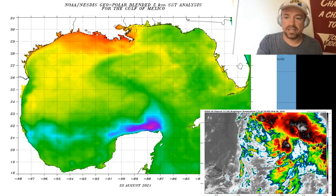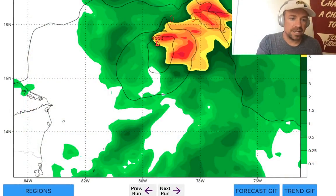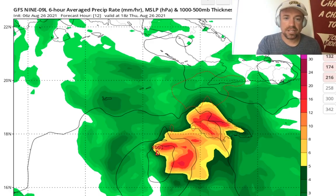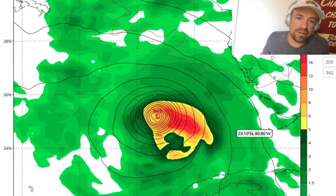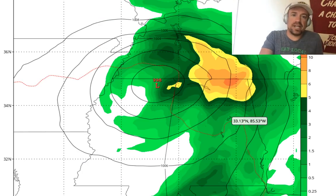Right now, this tropical depression is at about 1,005 millibars. This is over on the tropicaltidbits.com website for Tropical Depression 9. Dr. Levi Cohen, who is now at the Joint Typhoon Warning Center in Hawaii, does a great job maintaining this site. And the operational GFS has trended even further east. This is a 6Z run from last night, but it basically makes a beeline right towards southeastern Louisiana.